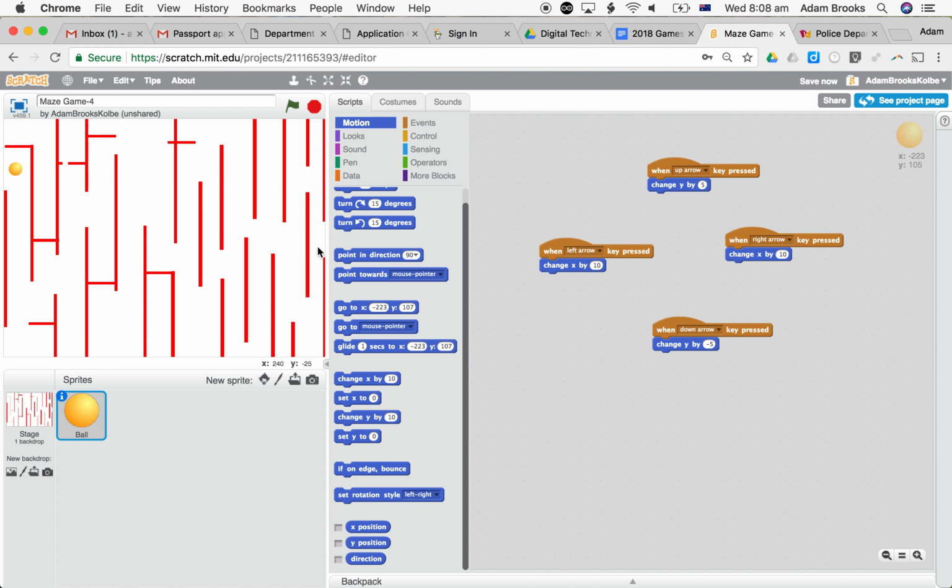Just like we did that for our left and right arrow keys, we're going to change X. Now remember, moving positively is moving to the right, so we're going to change X by 5 there, and we want to change X by -5. And as we move around now, why aren't I moving? There we are. And that is our movement.